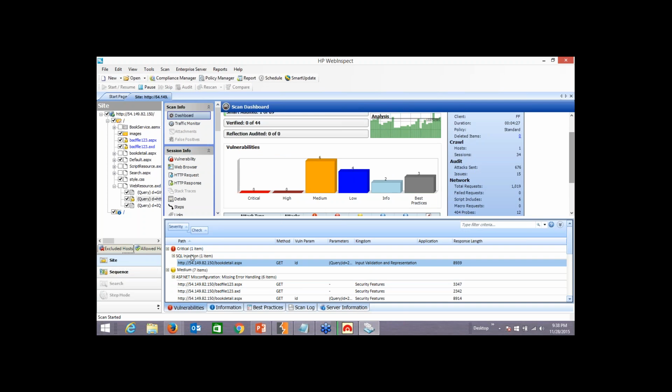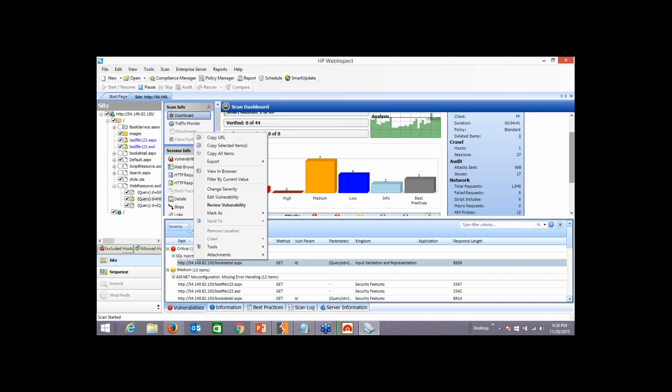Looks here like HP WebInspect has found an SQL injection. Okay, so what I'm going to do is, you see that I'm right-clicking on it right now, and now I'm going to go up here and say I want to review the vulnerability.